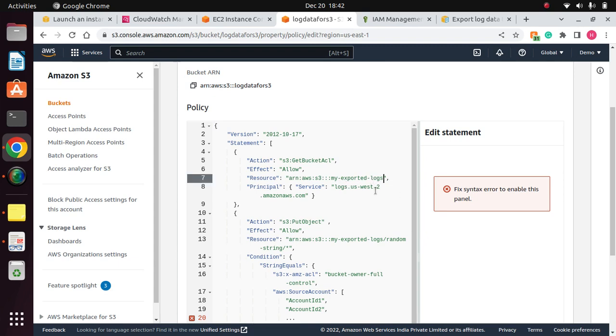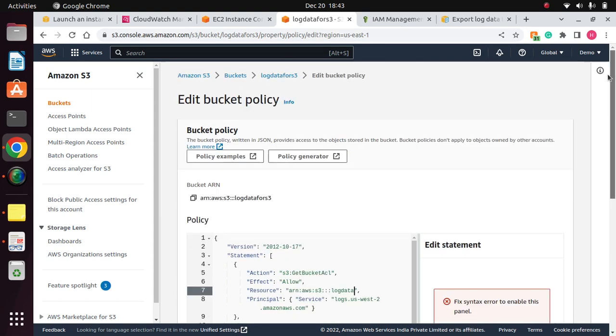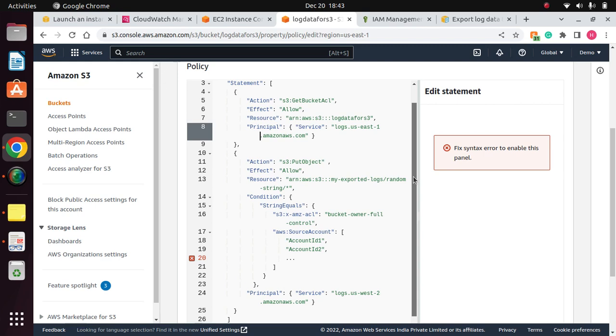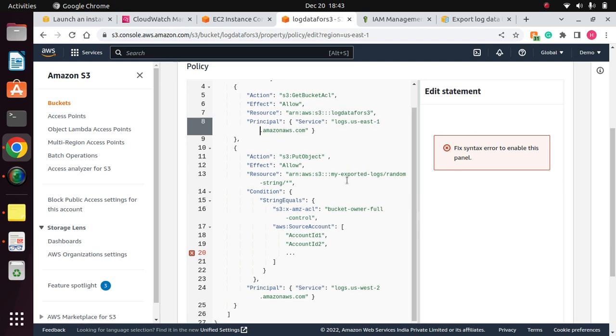So here, right, S3 is log data for S3, and this is US East 1. Okay, log data for S3 is the bucket name.